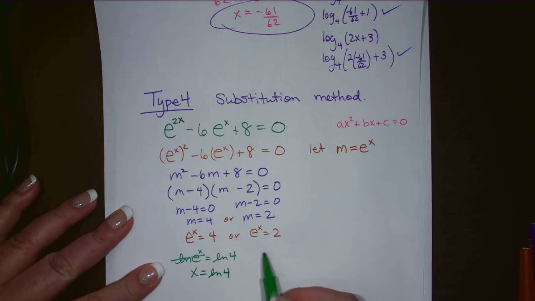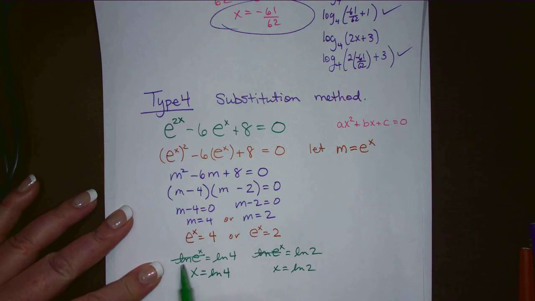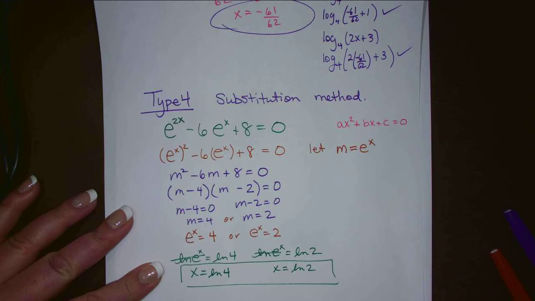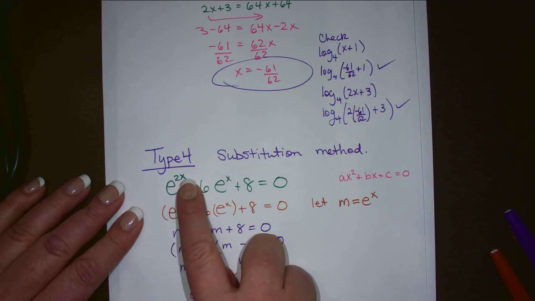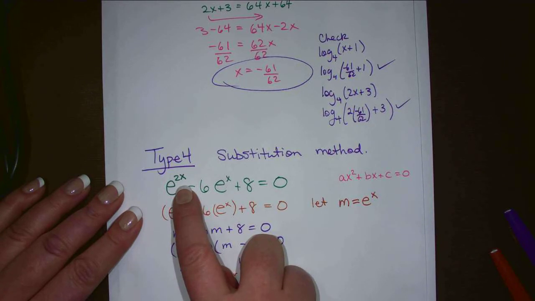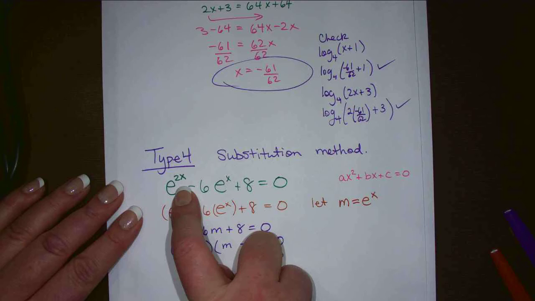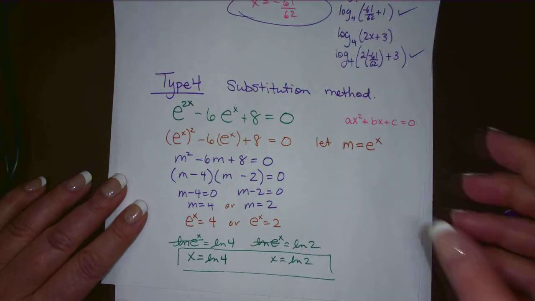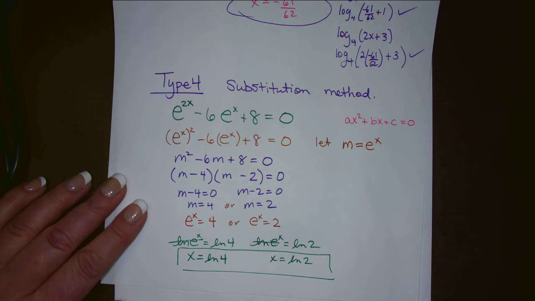The second one, take the ln of both sides. These cancel, x equals ln 2. There's two answers. The original question was an exponential. The domain for that's all real numbers. We don't need to check. You only need to check if it's a log or a radical, a square root, an even root. You don't need to check because with exponentials, you can put anything you want as the exponent, and it will work. You can have negative exponents, positive exponents, fraction exponents. You just can't plug numbers into logs in case they're negative, or square roots. So that's why they're the only ones. You can check everything if you want.